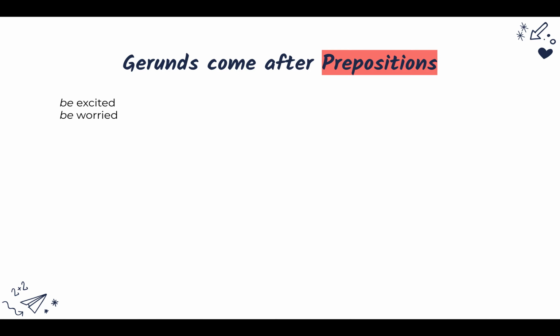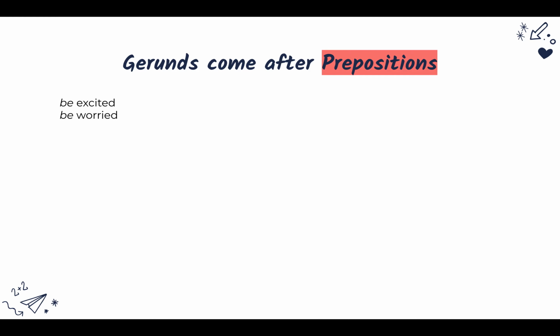Okay. So the second rule about gerunds is that we use gerunds after prepositions. And many students, when they find out this rule, they're like, oh my gosh, this is such a game changer because this is a very hard and fast rule that I can use. If I see a preposition, I know I can use a gerund after it. Cool. The more difficult part, though, is deciding which preposition to use.